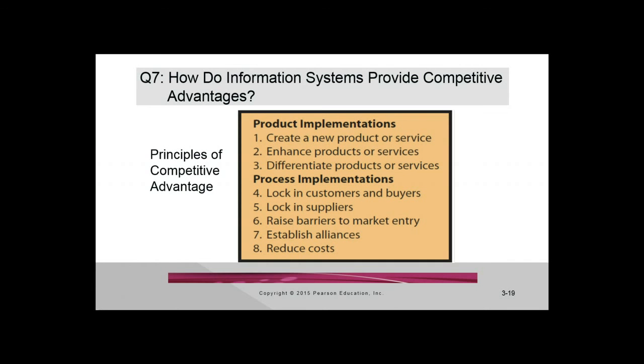If you think about search engines, right? You've come to expect something from Google. You've come to expect something from Bing. And they have huge investments in their technology infrastructure and in the number of seconds it takes to come back with a search. So that is raising barriers to market entry. Establishing alliances is very easily done in technology.